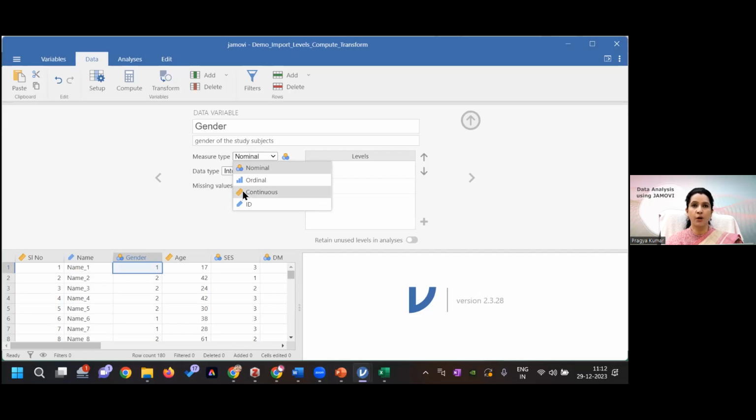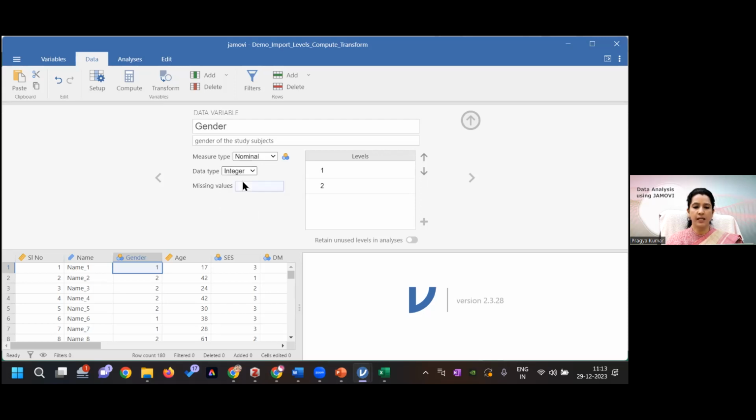Can you see a small icon here as a scale? A small scale with the marking on it. So these three measures you have to select. So gender is which type of data? This is nominal data. Now coming to the data type, whether it is integer or fraction. Decimal means fraction, or text. Many times, if you have some coded qualitative statement, you can enter that also. But for most of our purposes, it will be integer and decimal. So gender will always be integer.